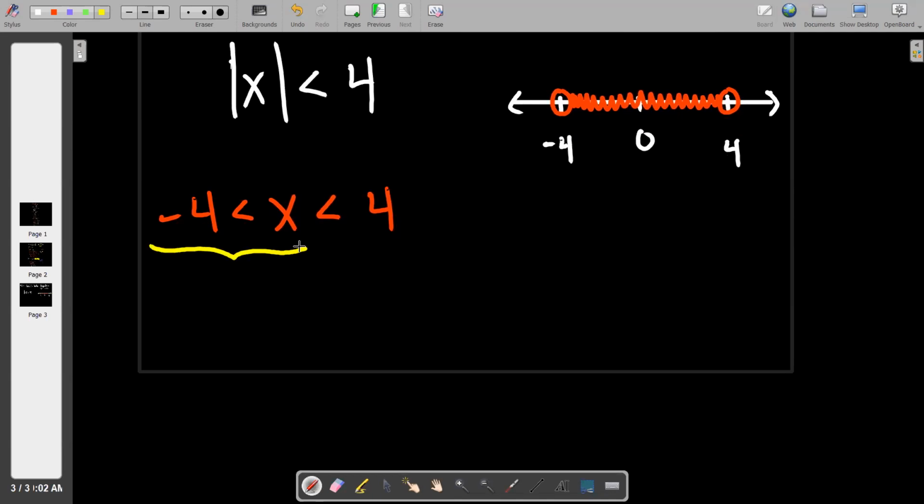If you were to read that to me, I'm not trying to insult you by asking you to read, but I want you to read it to me out loud, but I want you to read it from the direction of the X first. So read me the yellow one from the X. What would it say? Good perspective, you guys. X is greater than -4. So that's basically setting the boundary over here from -4 and saying, go that way. Now, if I do the purple one and read that to me from the X, what does it say? So that's setting the boundary from +4 and saying go this way.